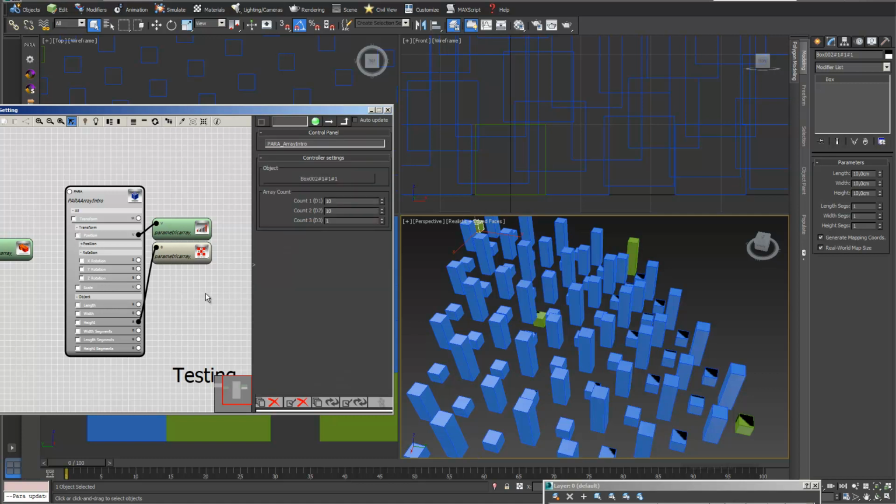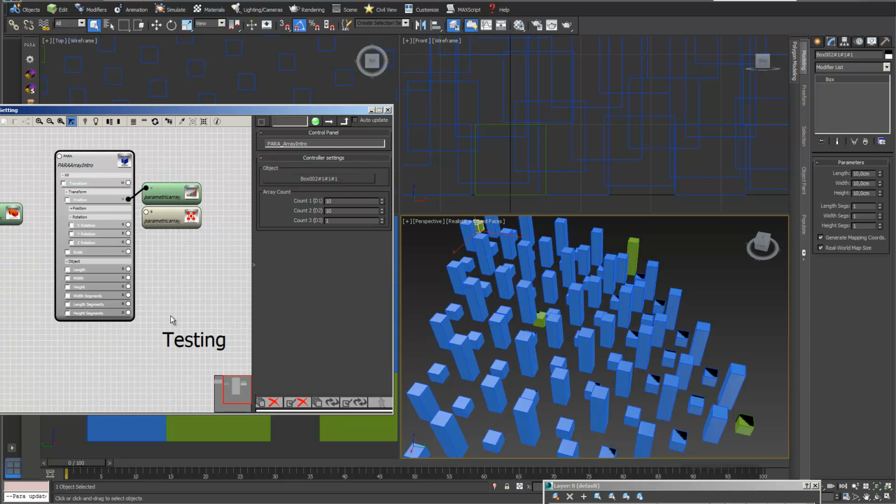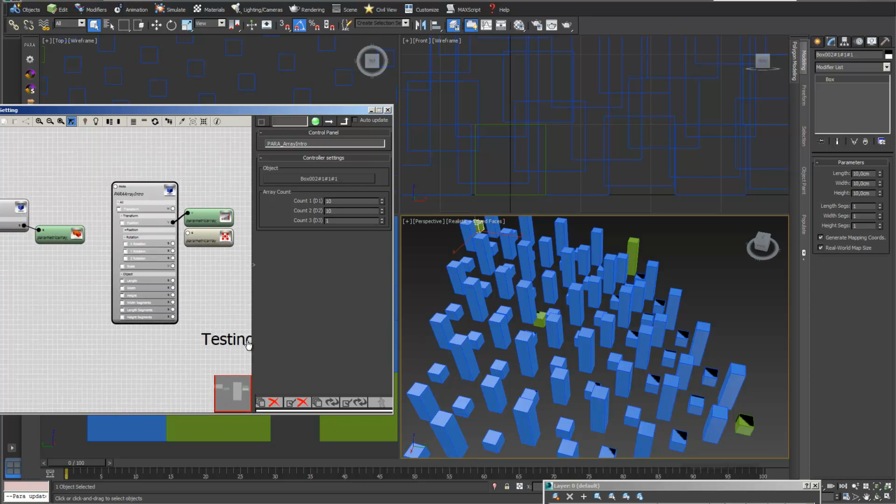Okay, I deselect my object, and you can see that I can disconnect my controllers. I can obviously also just connect them to other objects.